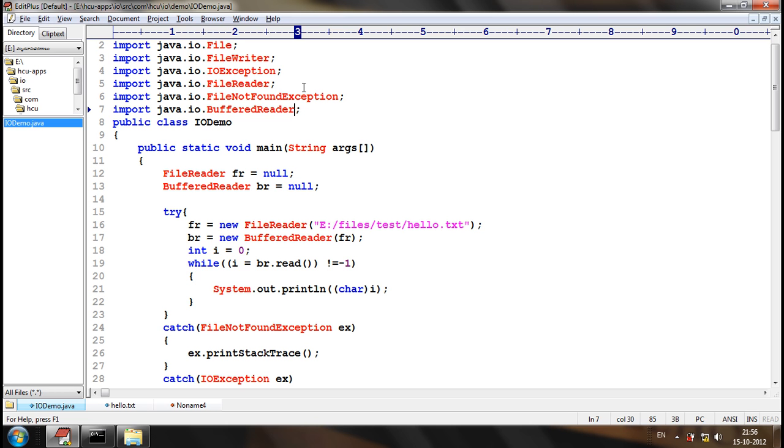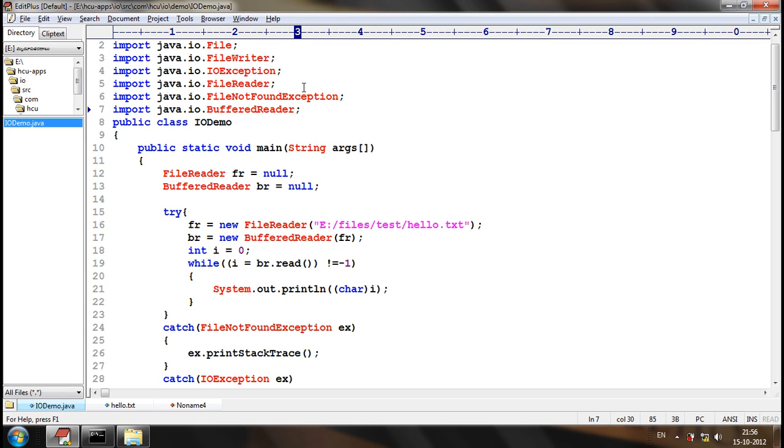But what makes the difference between a buffer reader and a file reader? Okay? This is the basic and very first difference between a buffer reader and a file reader. It is not the only difference between buffer reader and file reader; it is the difference between any low level file entity and the corresponding high level file entity.